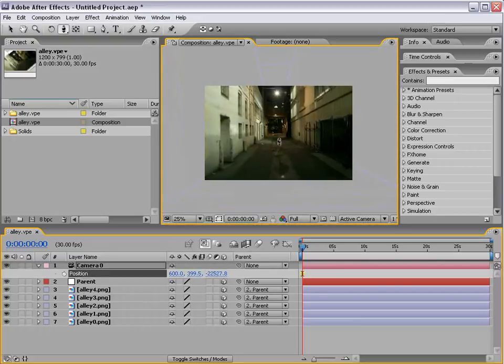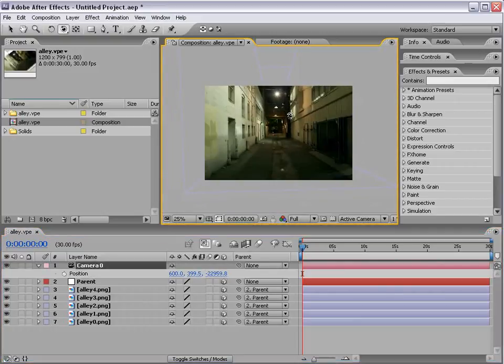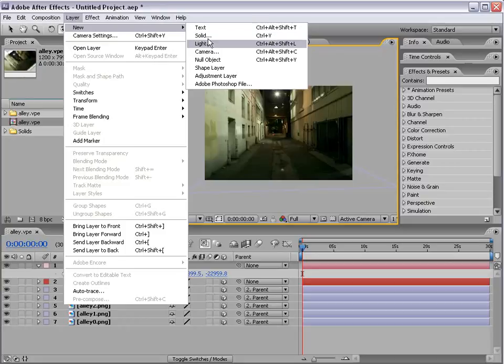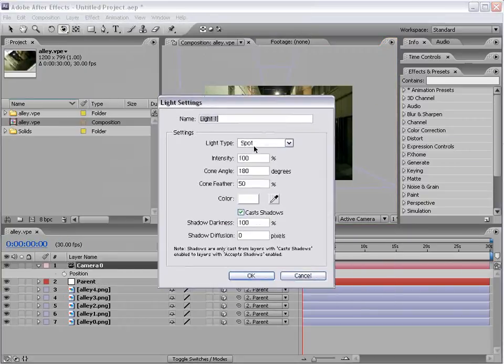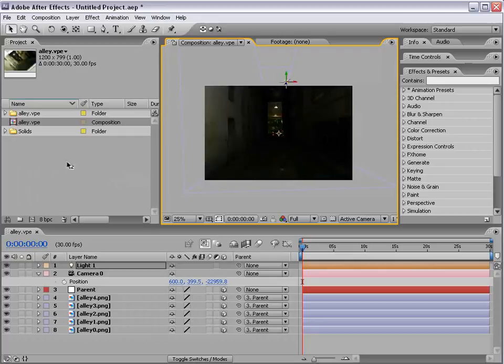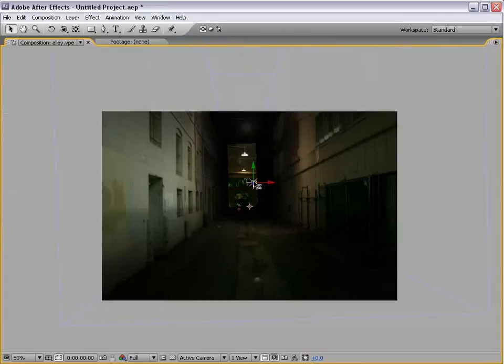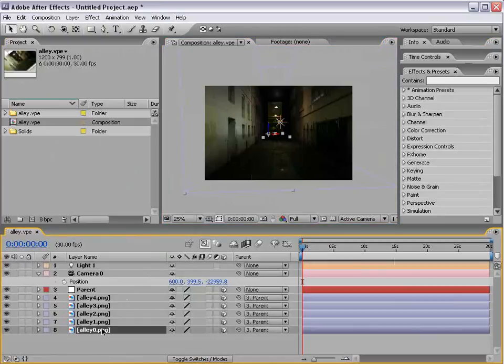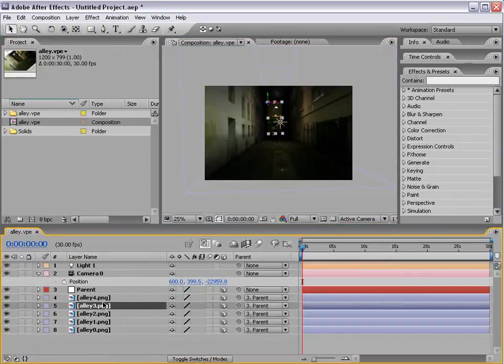And that can be a little problematic, but if you understand it, I'm sure you can work around that. The nice thing though is, if I do create a new light, like a point light, I can move it around in here and actually have it relight the scene somewhat, which is pretty cool. And if we move this forward, you can see this is a pretty impressive effect. Now you can see our background layer is pretty bright, and if you remember that from a previous tutorial, just sort of a side effect.